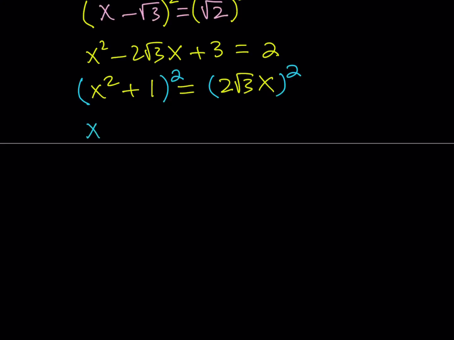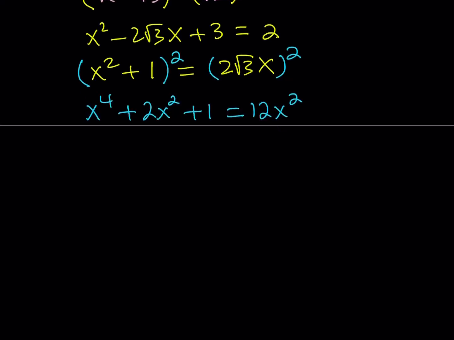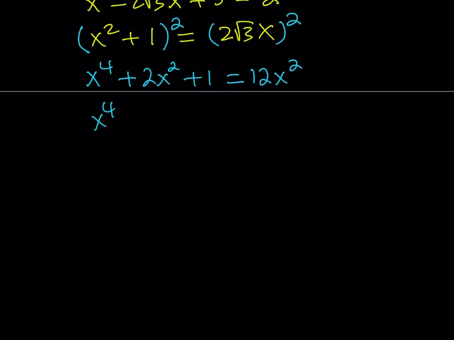What am I going to do next? If you said square both sides, you guessed it right. Let's do it and get rid of the other radical. This is going to give me x to the 4th plus 2x squared plus 1. Now, how do you square a product? You square every factor and multiply together. It's going to be 4 times 3, which is 12x squared. Let's go ahead and combine like terms. Bring the 12 over. 2 minus 12 is negative 10.